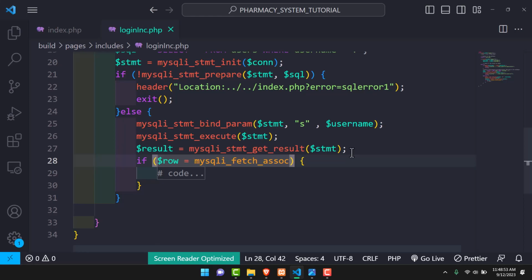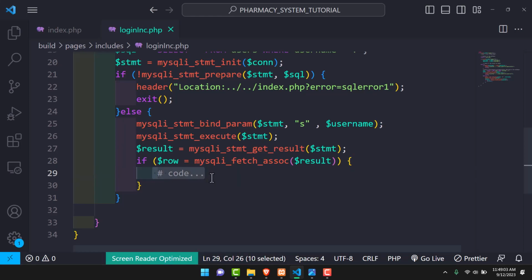This one will take one argument, which is the result. That will help me to fetch the data from the database, as the name suggests.